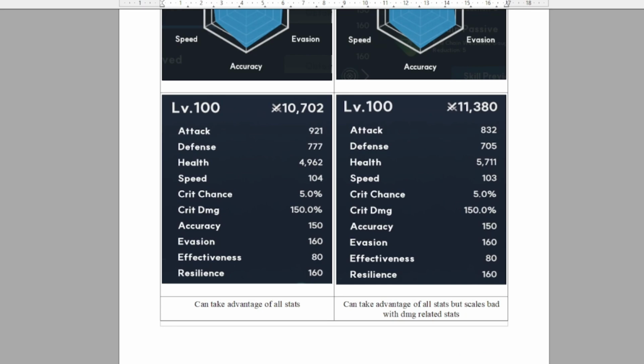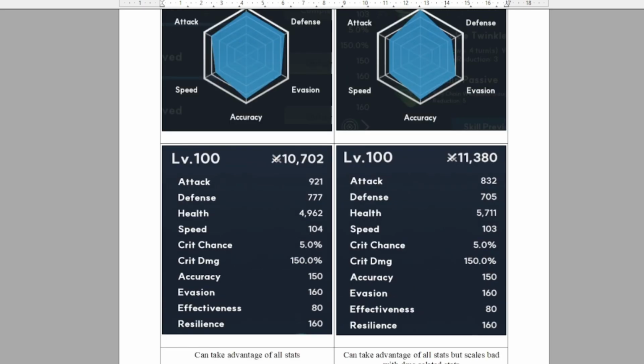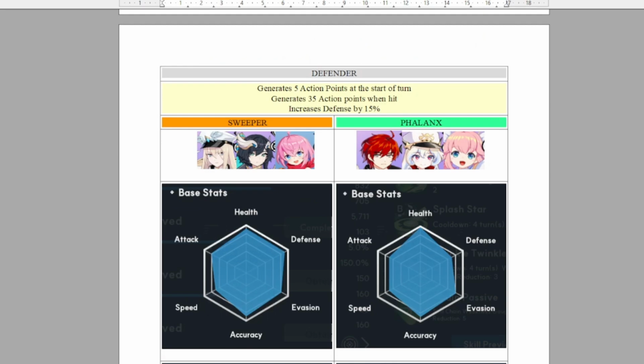You can see the sweeper on the left side has slightly higher attack, slightly higher defense, but slightly lower HP. Speed is roughly the same, and honestly, if you look at this, you feel like the right side indeed doesn't lose much out, and overall there is not a big difference between those two in terms of substats, right? The left side is a bit more offensive oriented but has more defense, and it would be hard to really judge them. More importantly is the role they play, right? The sweeper dealing lots of damage while being very durable.